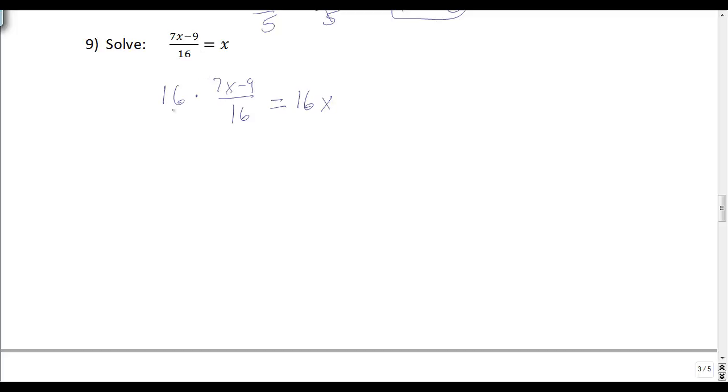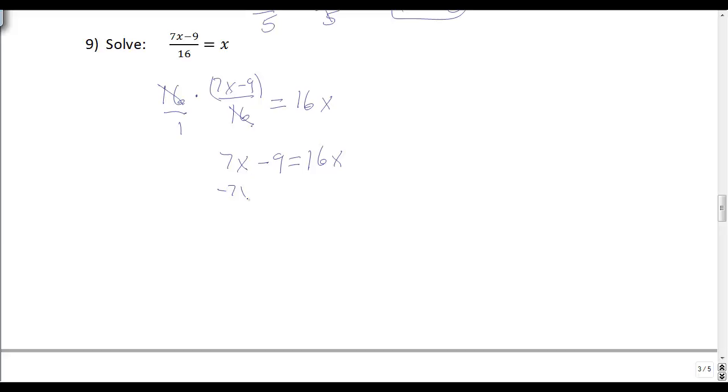Now, when I multiply by 16 on the left, that's really a 16 over 1. And I can think of this 7x minus 9 as a factor here. And what happens here is these 16s cancel. So I get 7x minus 9 equals 16x. And my fraction denominator is gone. Now, some people will think of this as taking the 16 and moving it to the right, but flipping from the bottom to the top. That is, I'm 16 times x there, and then I'm just left with 7x minus 9. So it's really the same thing that I've been doing, but the way you're thinking about it is maybe a little different.